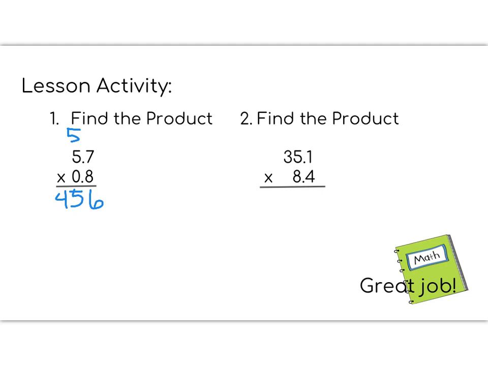7 times 8 is 56, 5 times 8 is 40 plus 5 is 45. And then I need to count my decimal places. I have one here and one here, so that means that I need to move two, so 1, 2 means that my answer is going to be 4.56. I've done problem number one for you, so you can do problem number two on your own in your math notebook.